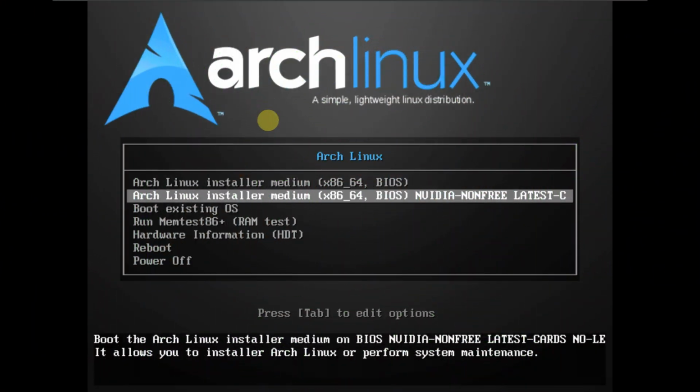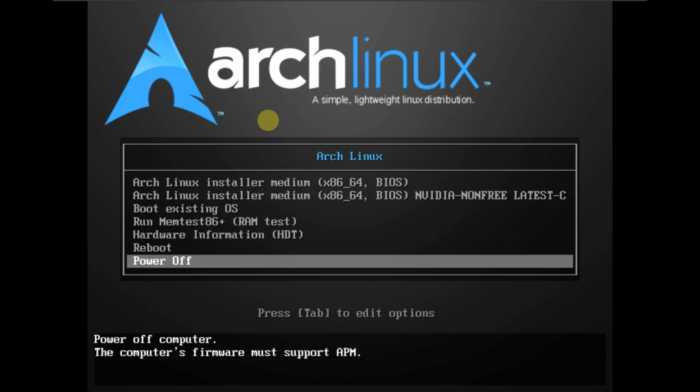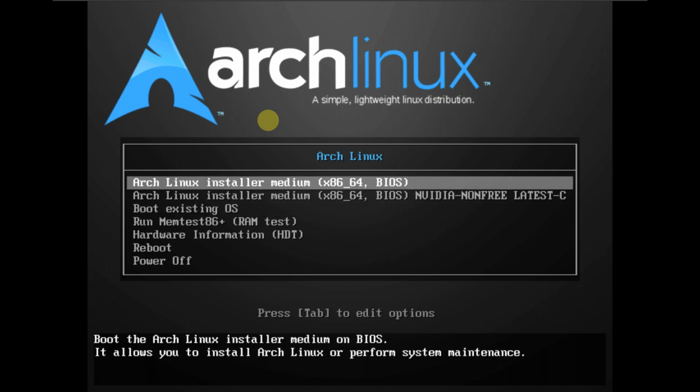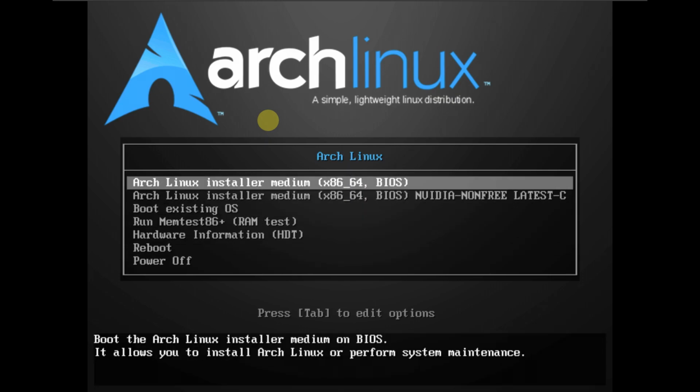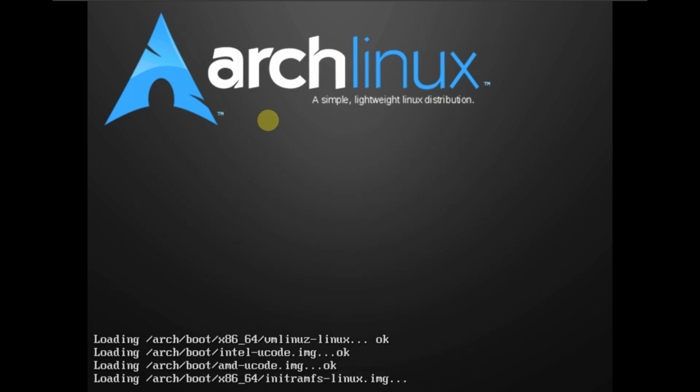We are looking at the Arch Linux 2023.10. It's not just an Arch Linux, it's a Calam Arch Linux. So try to remember this thing. It's not just an Arch Linux, it's a Calam Arch Linux distro. So this is a live boot. So let's quickly boot it in a live boot.